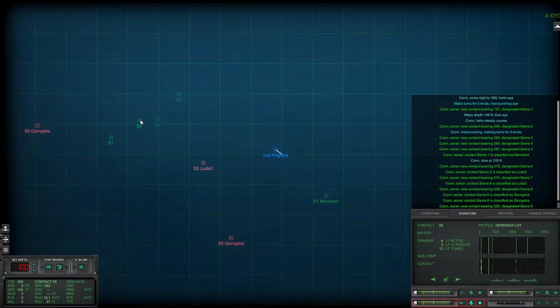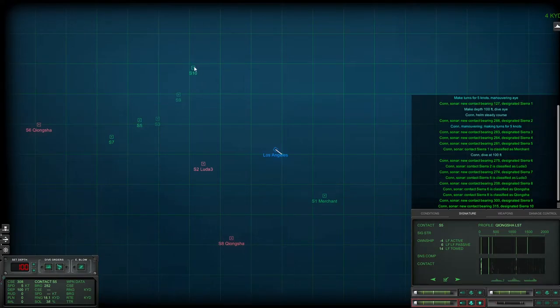Con, sonar, new contact bearing 300, designated Sierra 9. Con, sonar, new contact, my Lord, bearing 315, designated Sierra 10. Well, this Luda is 9,000 yards out and they can hear us. Or they can't hear us, alright. Gotta find these other merchants. Fortunately, they're so far out.